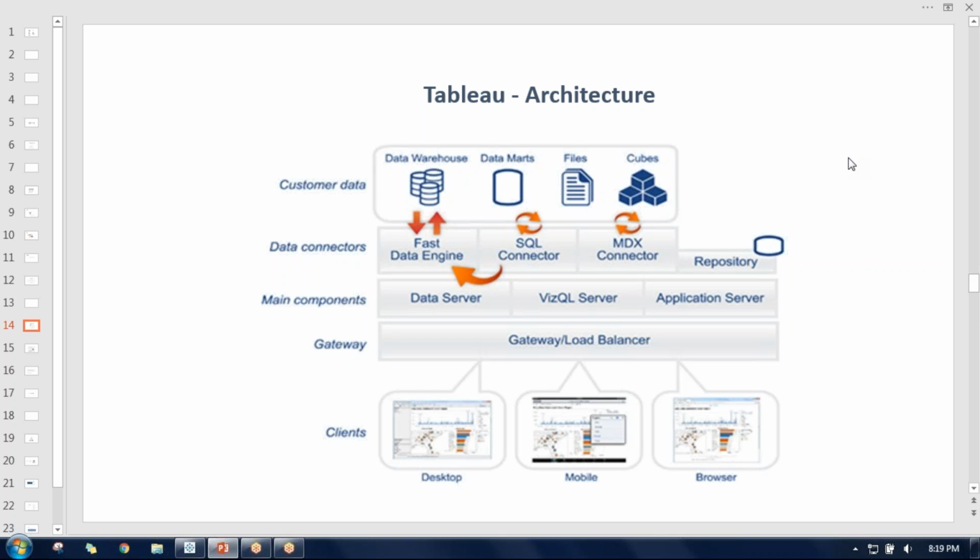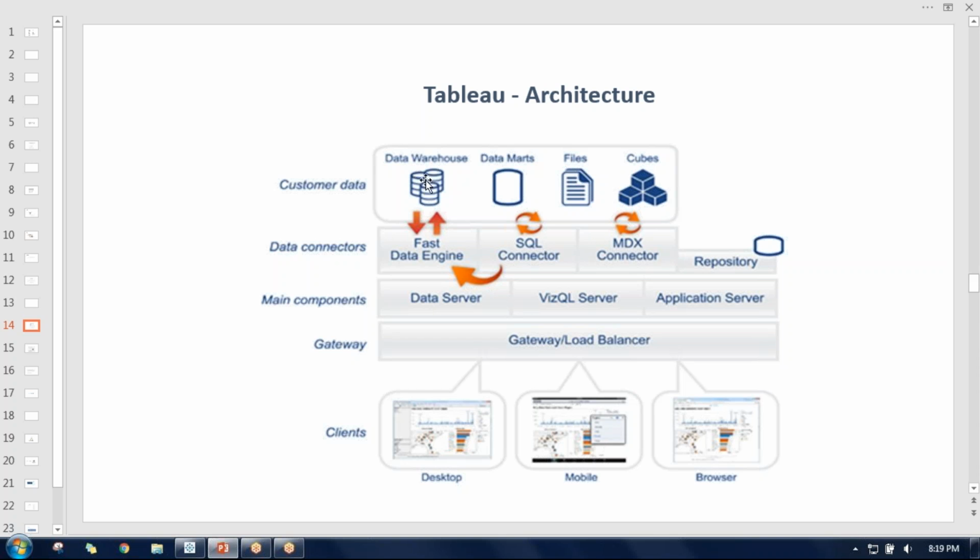So let's understand this architecture from front to back. What do you mean by front to back? At the bottom you can see these are the users like us who are querying something over Tableau desktop. If you are creating something, if you are browsing something, those are the clients for our whole architecture. At the bottom you can see there is the customer data. So there is a last layer for customer data.